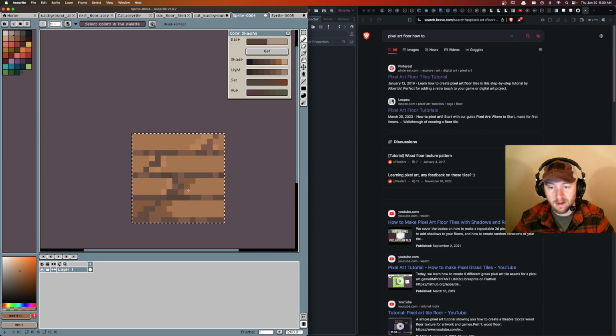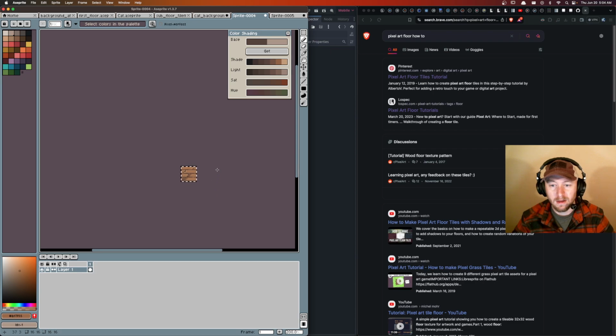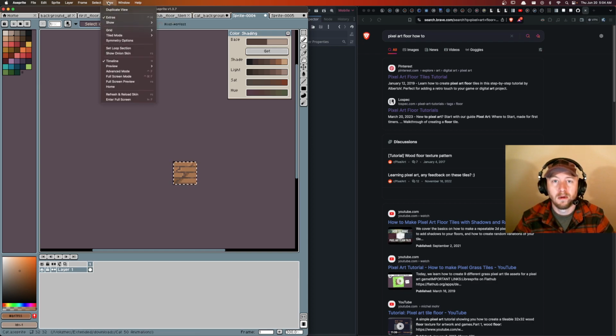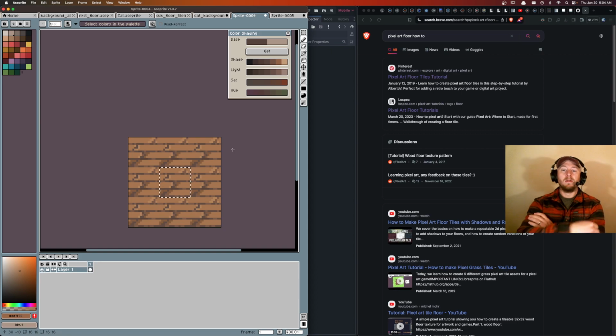Kind of take out some of this. Make everything look tile mode. What do you think, Cassie? That looks a little better. I feel like it's still a little off, but I don't know how.